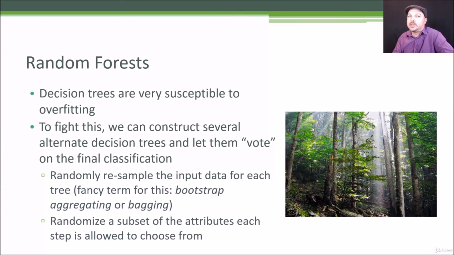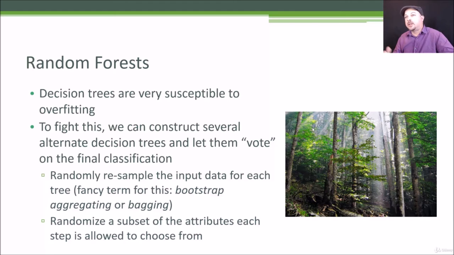Now, one problem with decision trees is that they are very prone to overfitting. So you can end up with a decision tree, kind of like we saw, that works beautifully for the data that you trained it on, but it might not be that great for actually predicting the correct classification for new people that it hasn't seen before. Because decision trees are all about arriving at the right decision for the training data that you gave it, okay? And maybe you didn't really take into account the right attributes. Maybe you didn't give it enough of a representative sample of people to learn from. These can result in real problems.